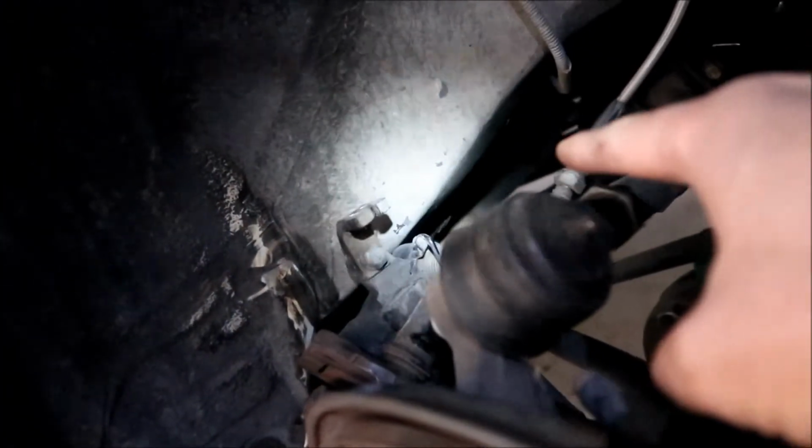Okay, so there's 2 sway bar mounts on the crossmember. Okay, there's one hiding back there. Okay, we'll go take that out. Okay, right there. We'll take that out. Okay, on both sides. Okay, so I got that one out. Okay, that one's out. That one is kind of most of the way out.